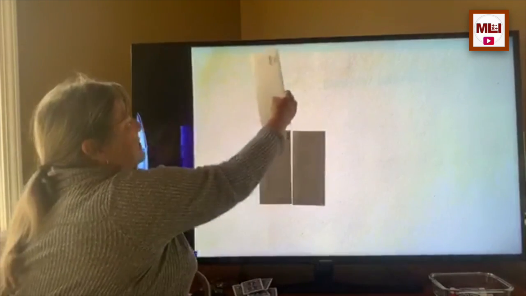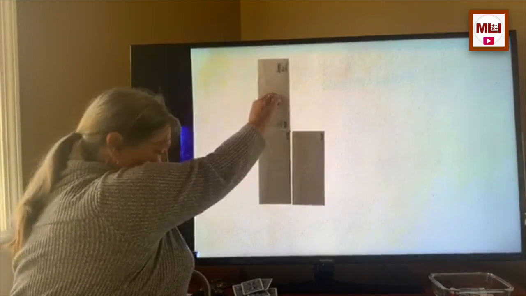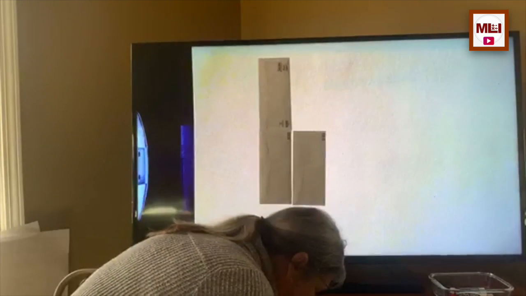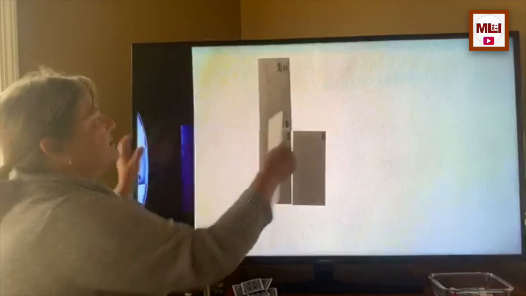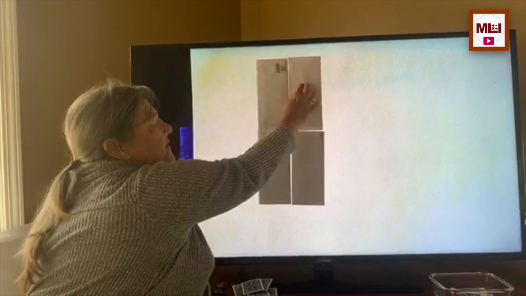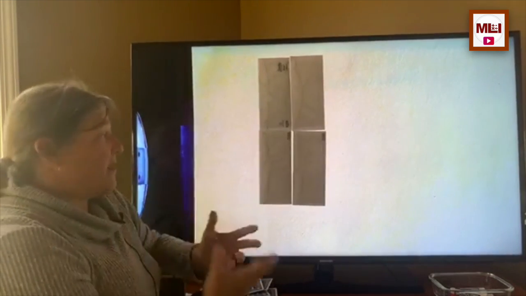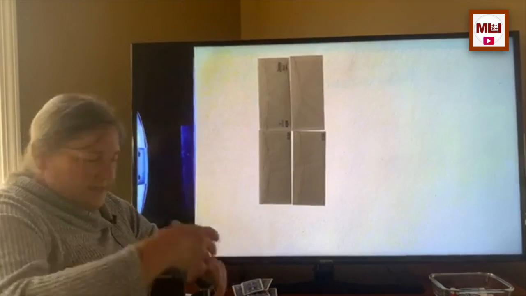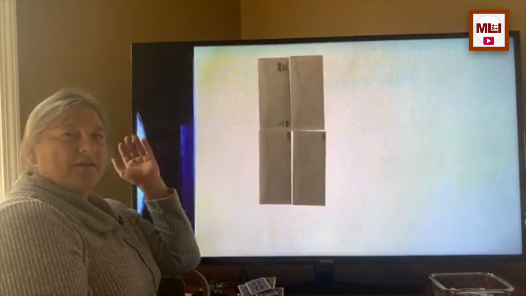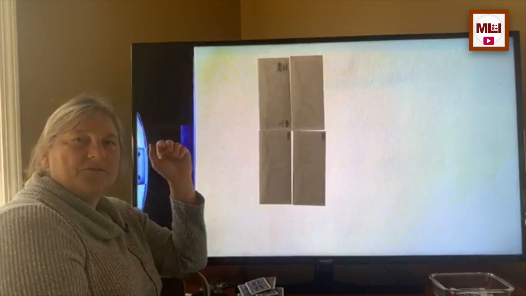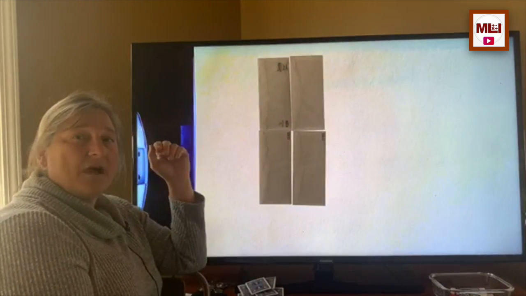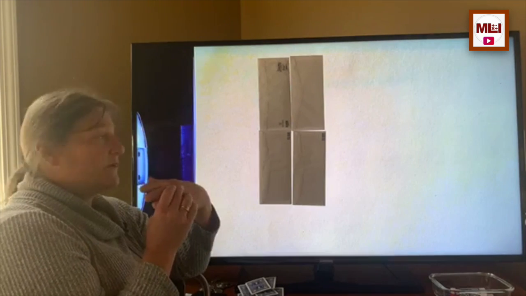I do suggest that the things that you use be the same thing. So in this case, we have business envelopes, and everybody gets business envelopes. Or you can say, hey, you can choose whatever you want, the cards or the envelopes or whatever, and we want to find out where the biggest perimeter is.